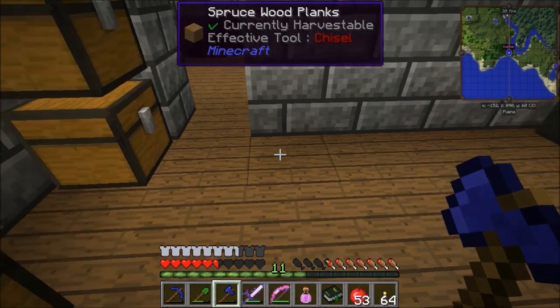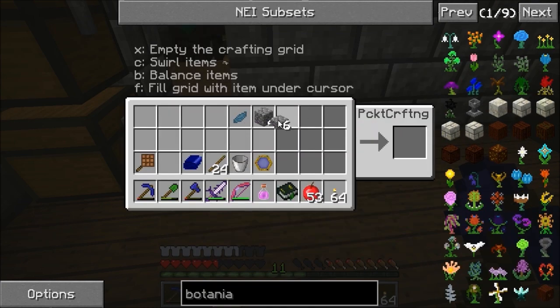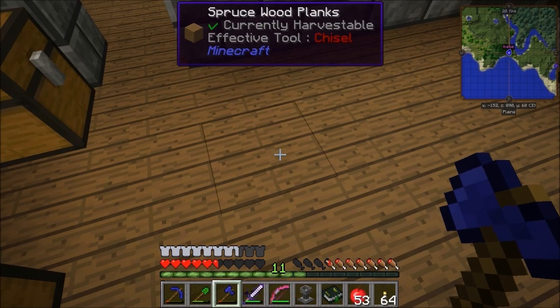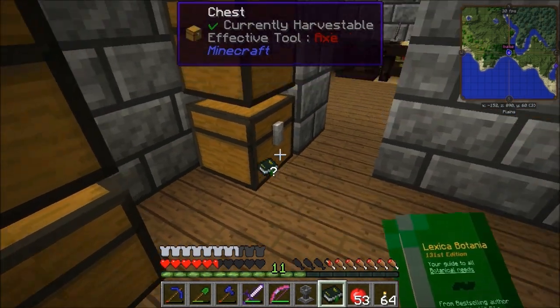So what I'm going to do is first make some stone slabs. I didn't mean to make... Oh yeah, I had to make 6, didn't I? And then, like that, this guy's called a petal apothecary, and that's our main thing we're going to use for Botania. This is all explained very nicely in the book, but I do recommend you watching WTF Geeks.